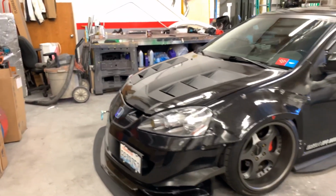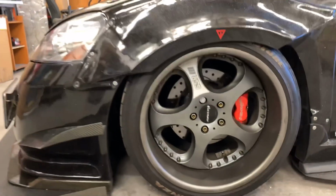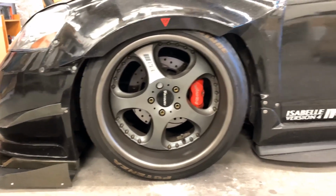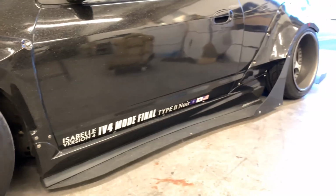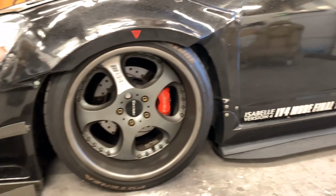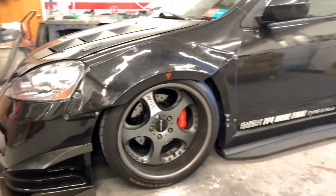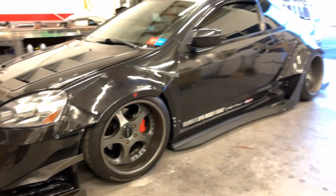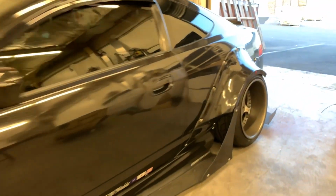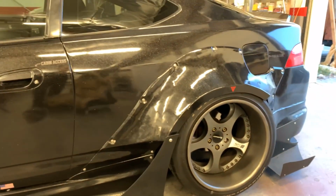So that's the front end. I'll go with the wheels as well while I'm here. The wheels are SSR Gartmeyer. I originally picked these up for $850 on eBay, and I ended up dropping about another $900. Bought some barrels and new lips, and I rebuilt them. The fronts are 18 by 9.5, -32 offset and the rears are 18 by 12s with a -29 offset and 25mm spacers.